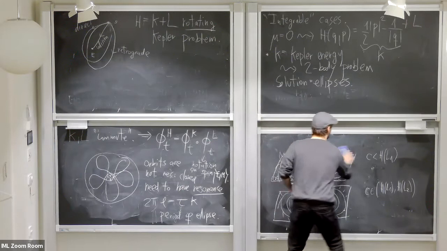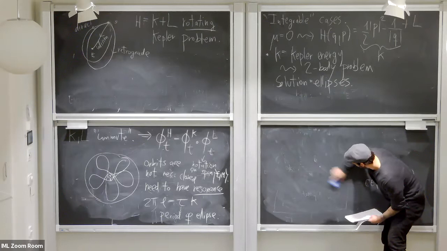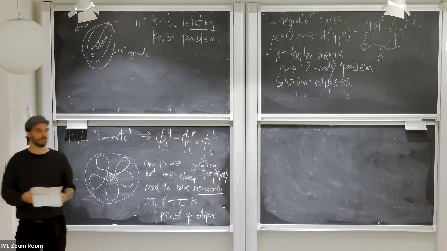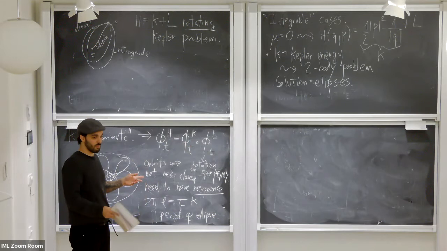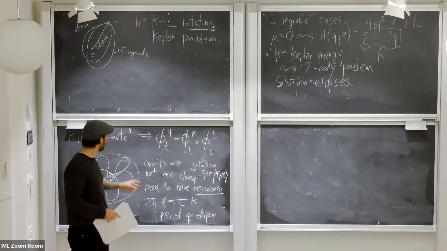So just to be sure I'm not confused, in the case where mu equals zero, you don't have to do your change of variable at the beginning to have a time independent. Well, it is really the real. Sure, but you think, okay, if I forget about the primary, I get the two body problem, the Kepler energy. Yeah. But what I'm saying is that I want to remember that I changed coordinates. Okay. So I don't get exactly the Kepler problem, I get the rotated version, right? Which is a different problem than the Kepler problem. You can sort of see it here.